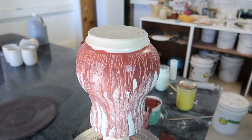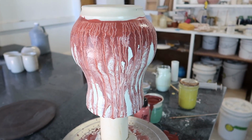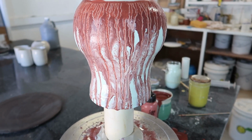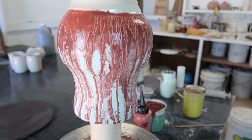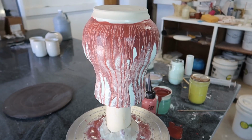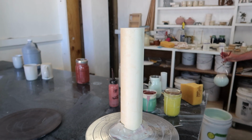Well, I don't know what you think, but I think that looks pretty frickin' bananas. This will be one I'm really excited to see come out of tomorrow's kiln fire. Yeah, look how crazy that looks. Alright, let's do another one.